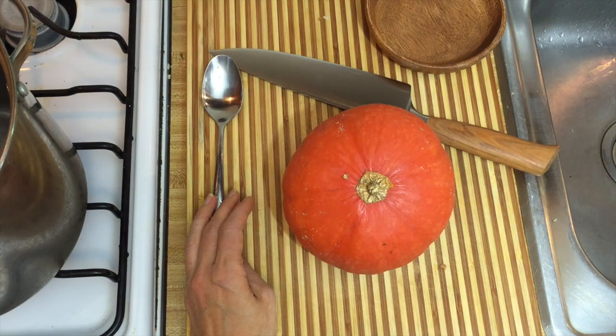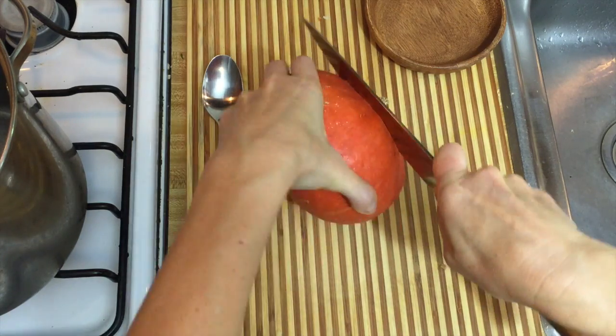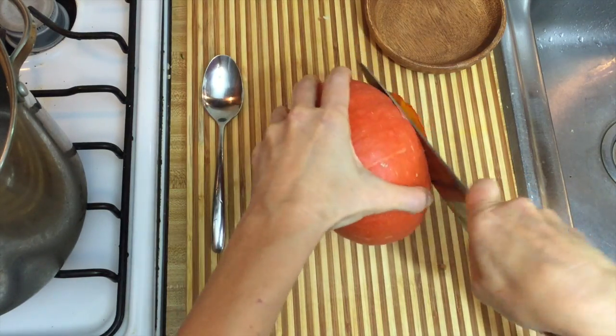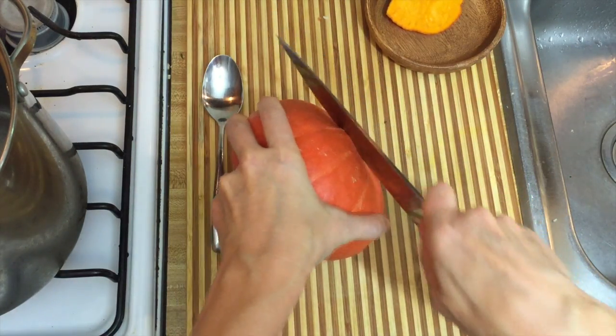You're probably wondering, how do I cut into this thing? Winter squash cutting can be intimidating at first, but basically you just want to trim off the hard stem, always working with a good sharp knife. Trim off that little nub on the bottom.